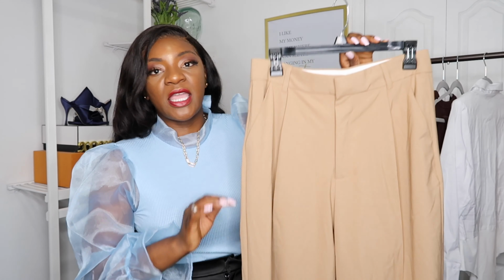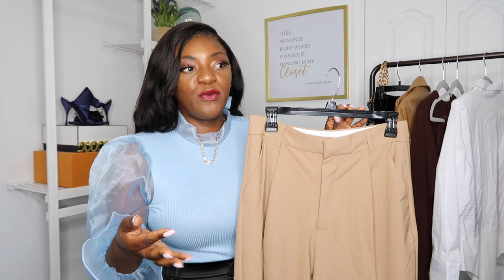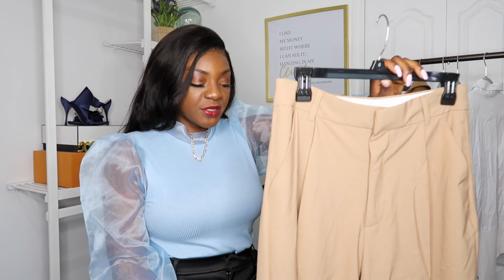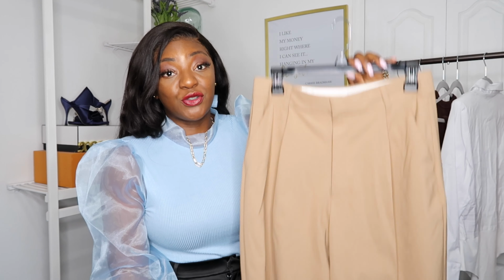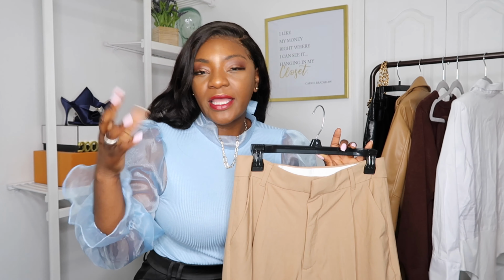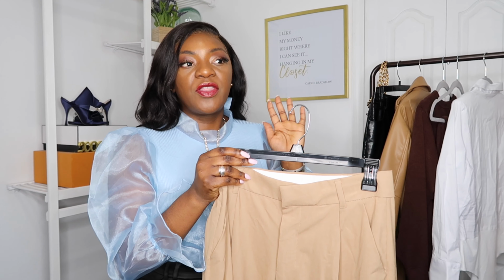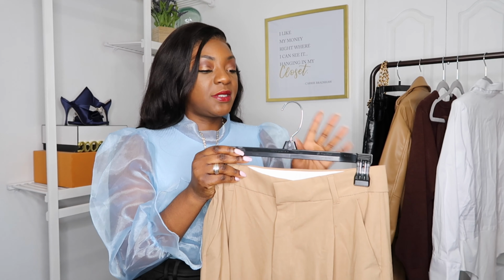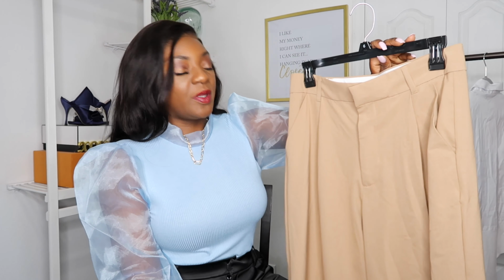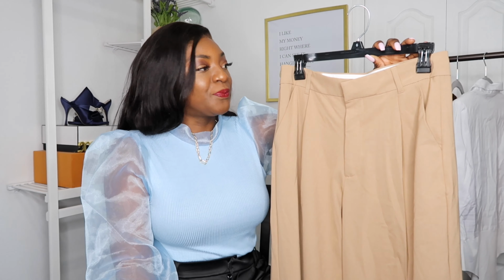The inseam on this, they also completely missed the ball. Typically, I would like a 34-inch inseam for my height, and I don't know what happened with Zara on this one, but these were extremely short to be high-waisted. They weren't labeled as for tall like ASOS and other high street stores do, but typically a pant in Zara, the hemline is perfectly fine, but today, I just don't know what happened, and for $45.90, it just was not worth it for me to keep it.